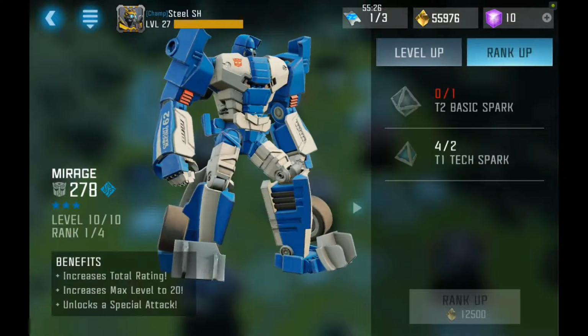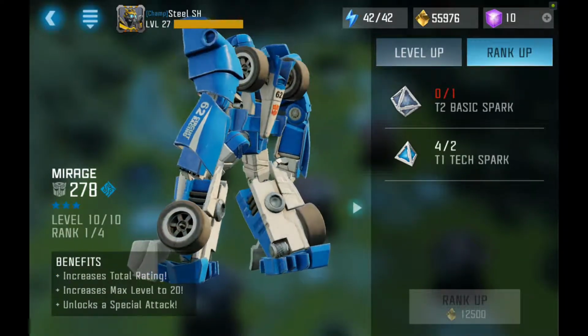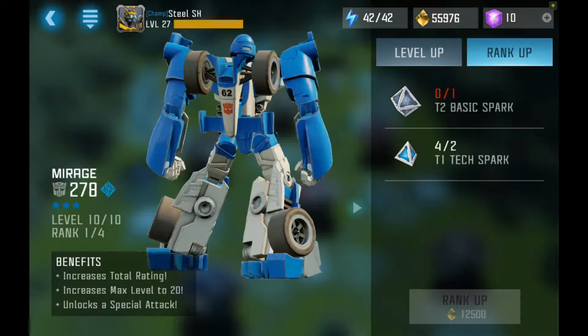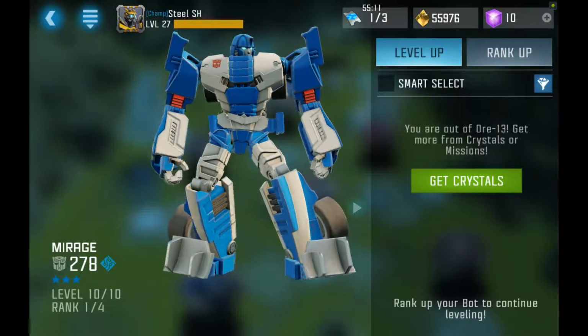So this one here is ready to be ranked out. So I need a tier 2. I need one of them tier 2 basic sparks. So I'm halfway through and I'll be able to get that one soon. It's pretty much the same thing. You put your ore in there and you rank them up, and you go see you rank up.